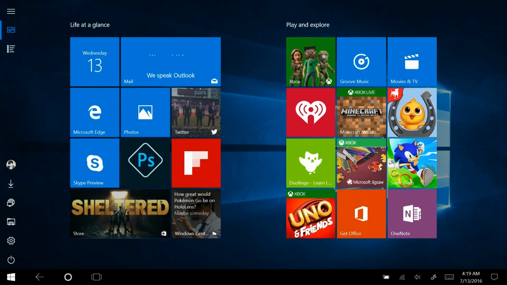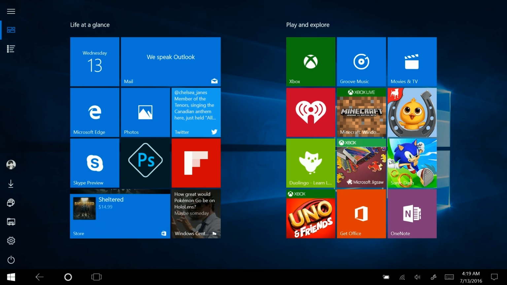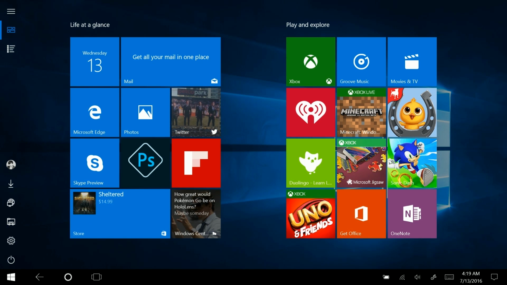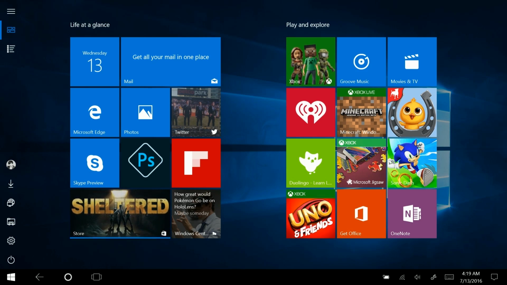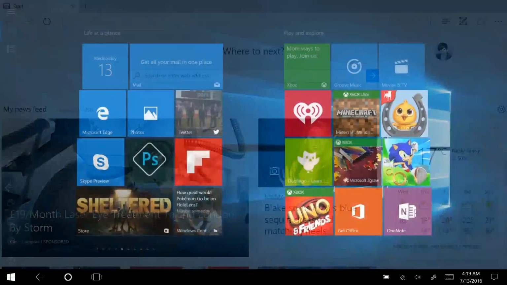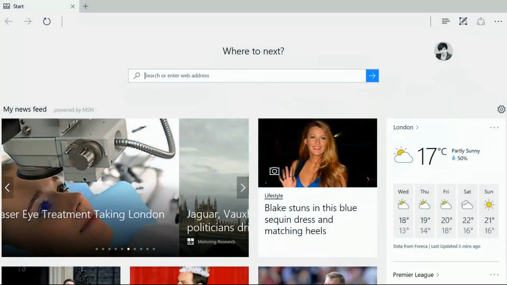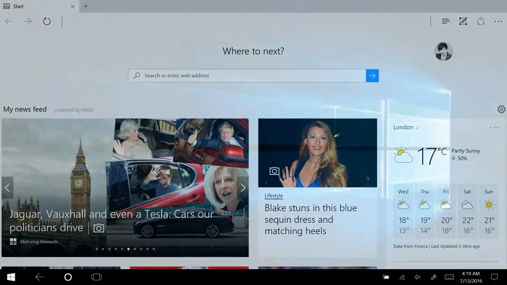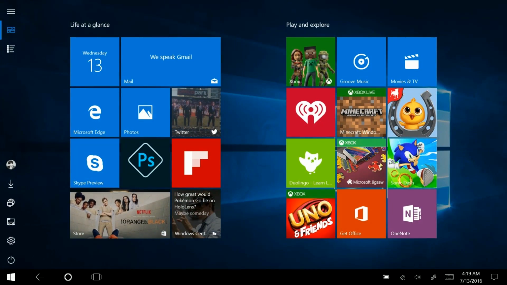Now, it doesn't disappear on the start menu, but that's only because a lot of new hardware these days arrives with no hardware buttons for the home screen. So it's kind of required here so I can get to places. But when in an app, I don't need it. I can easily swipe up and then hit the start button like that. Or if I have a device with a dedicated home button, just hit the dedicated home button like I'm doing on this Surface Pro 1 here.